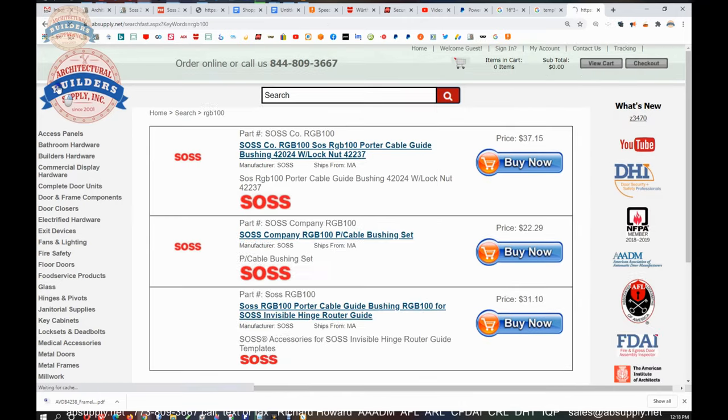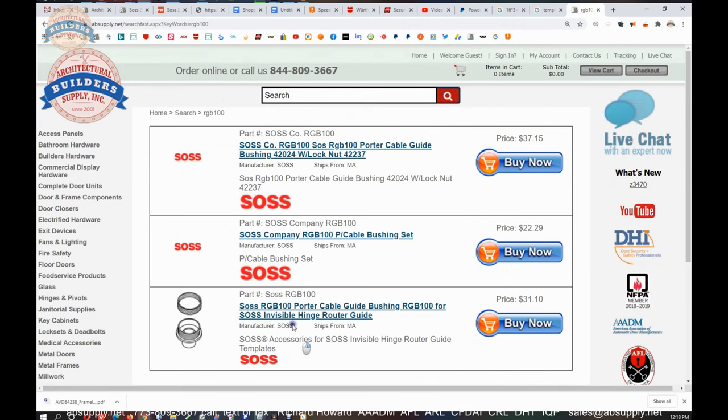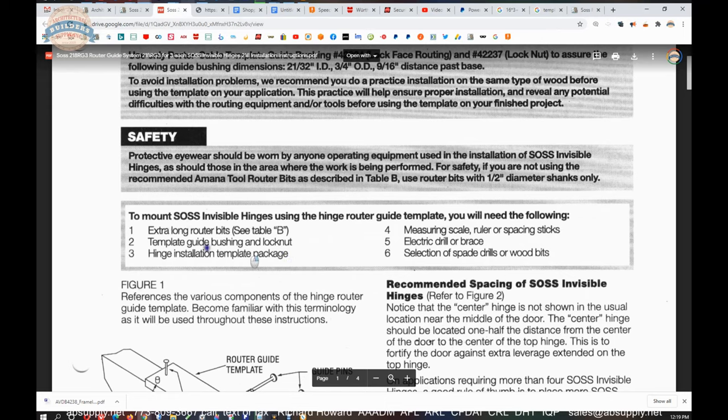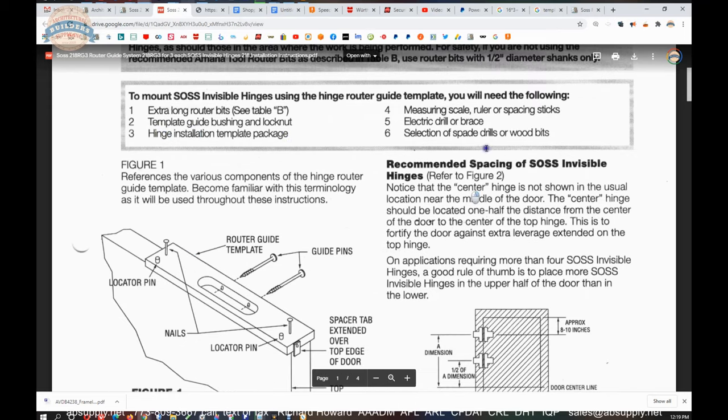RGB 100. Yeah, okay. So here it is, RGB 100. This would be in the kit, in the catalog, which we'll show you at the end. So you can pick up the bit and the lock nut and the bushing, and you know that it's all going to work together just splendidly. Hinge installation template package. Sure, that's what you're buying here.